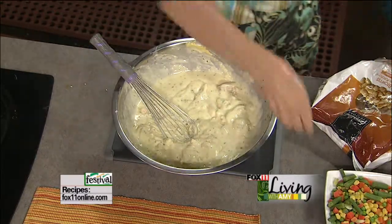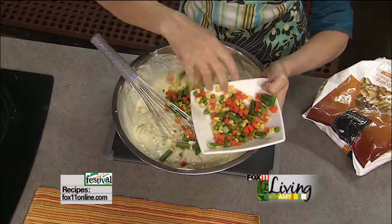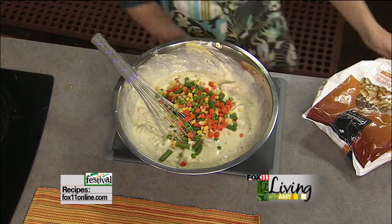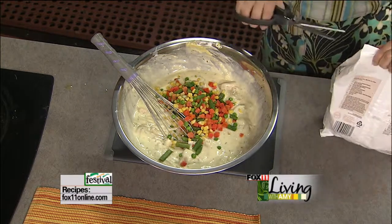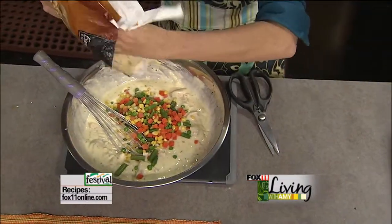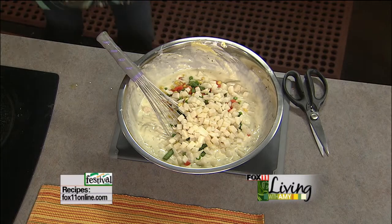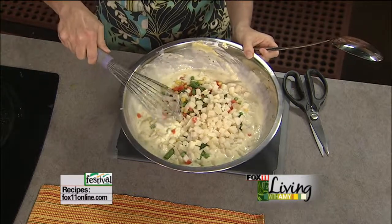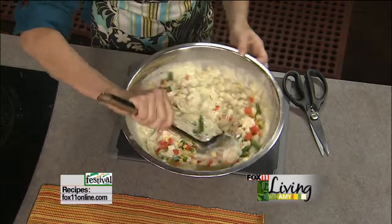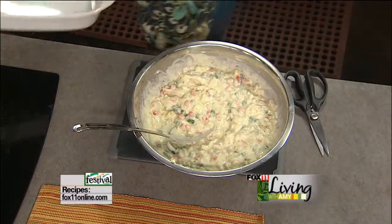We're going to add some frozen vegetables, about two cups — a great mix of corn, beans, and carrots, just bagged frozen vegetables that we let thaw out. You don't need to cook them; they'll cook right in there. I love potatoes in my chicken pot pie, so instead of peeling and dicing potatoes, I keep a bag of frozen cubed southern-style potatoes. Throw those in, reseal the bag, put it back in the freezer for another casserole. That's why I had plenty of liquid — I may even need to add a little bit more milk with those potatoes and everything going on.